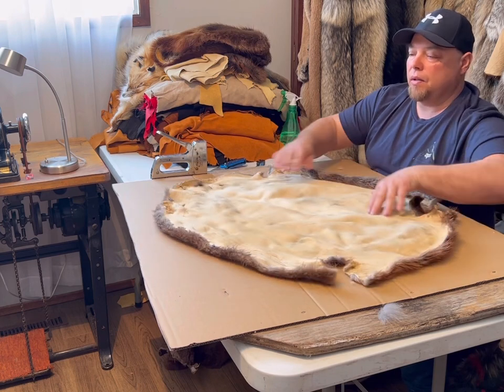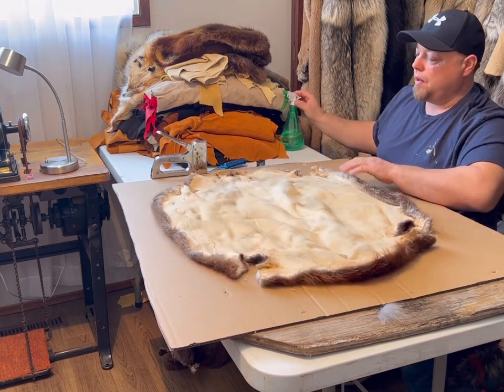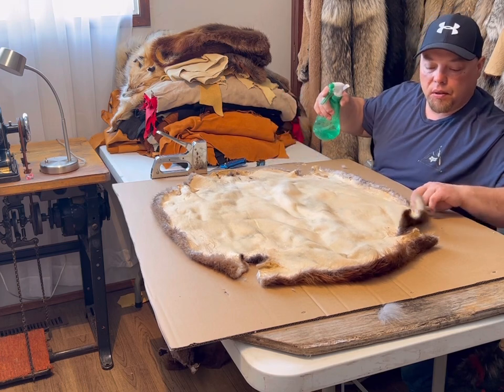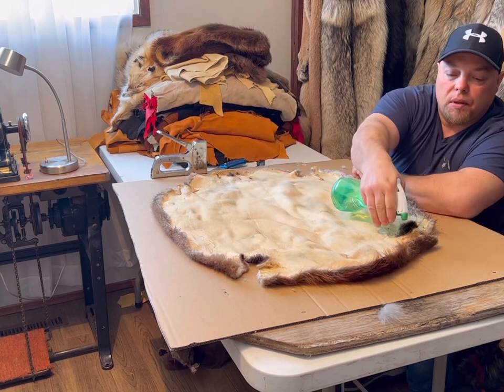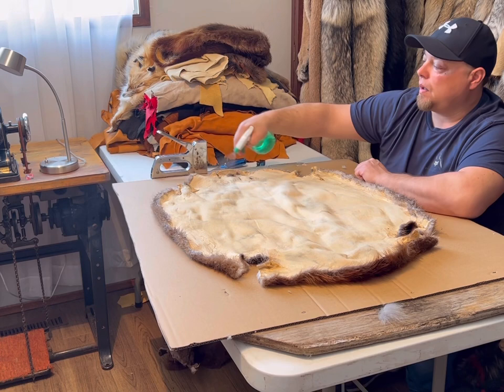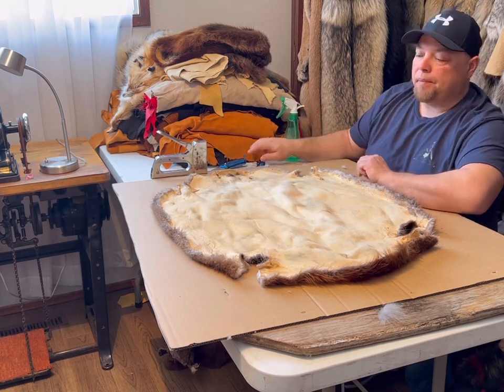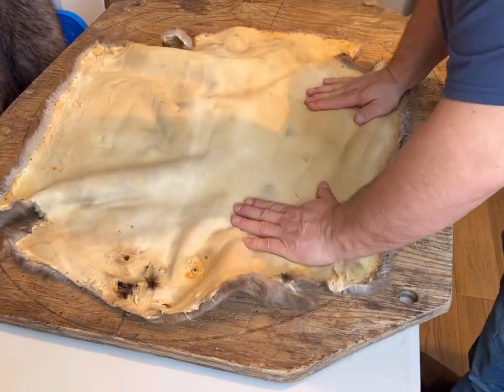Now the next part is to staple them out. If you feel any spots that are a little bit dry still, maybe give them a quick little shot at this point. But that's there. Well, there's the beaver, he's all ready to be stretched out, shaped out.